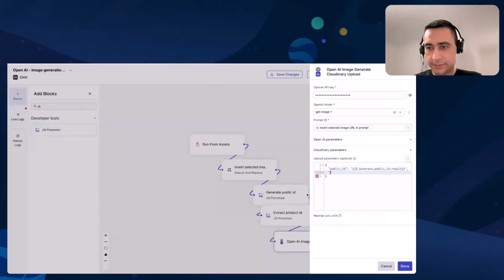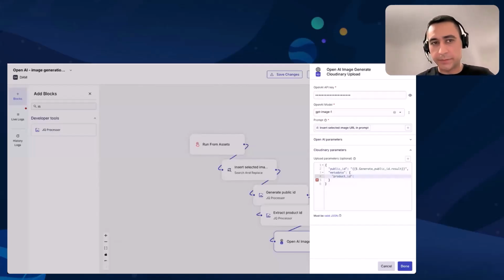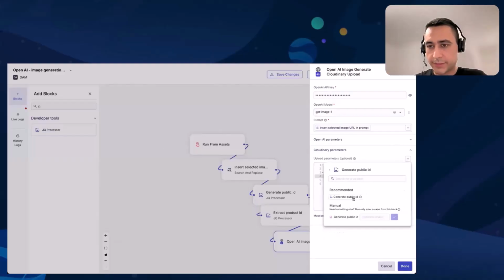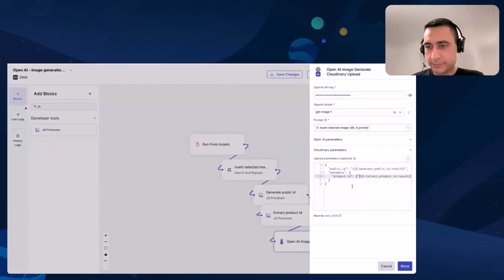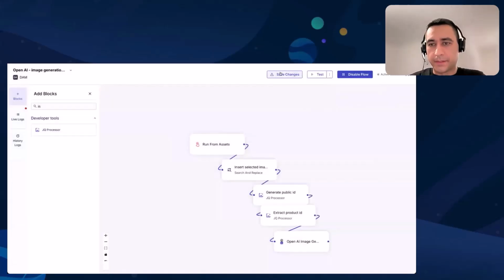And then in the metadata, we'll do the same. So this is an object, and the key is the external ID that we want to update. In this case, it's only the product ID. But we can also merge any other metadata from the original asset that we selected. So this is a list, so we need a list, and then we'll enter here the value from, not that one, wrong key. Okay, so that looks good. We have the right values, we have commas in the right places, so we can click done, and then save.